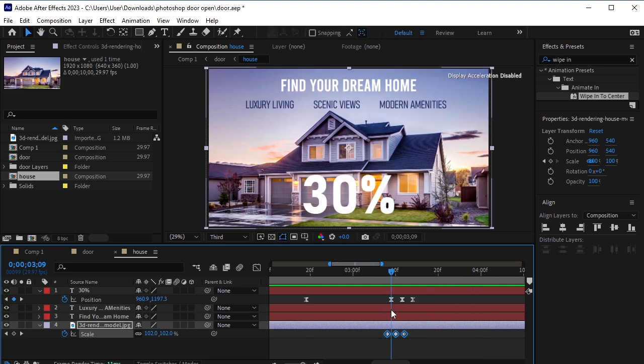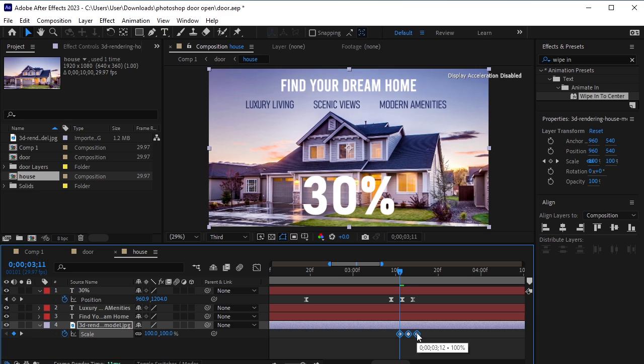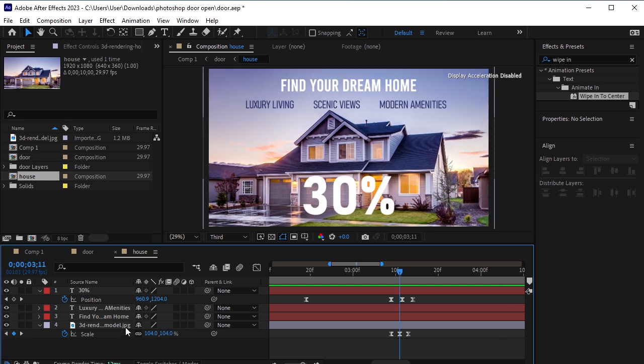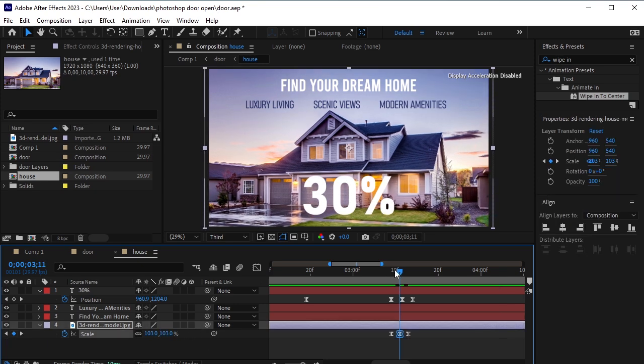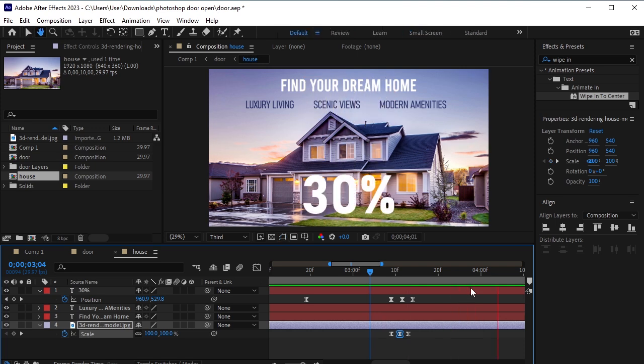Align the house keyframes with the 30% text keyframes. Press F9 to apply easing. Adjust the scaling from 104 to 102 where it scales up. Preview the animation.